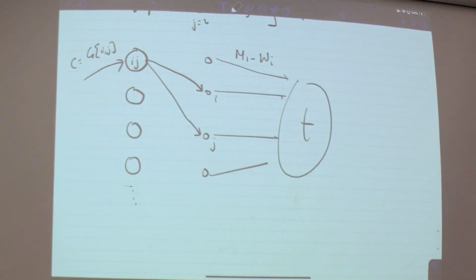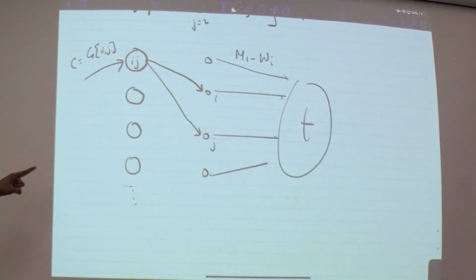Now, what should the capacity of these edges be? Of these two? Does it matter? No, doesn't matter. Why doesn't it matter? They are not related. They're not related, but does it matter? But do we need to constrain the capacities? Okay, let me ask the question this way. If we constrain the capacities on these edges, what does that say about the original problem?